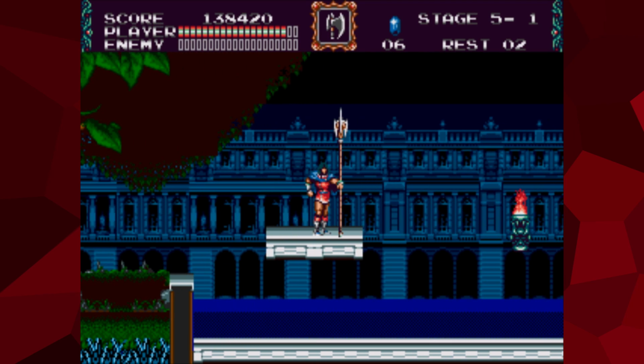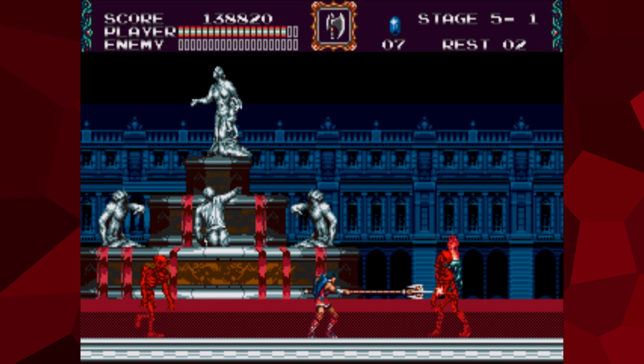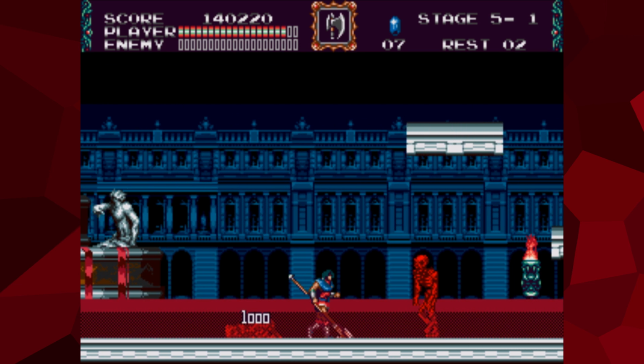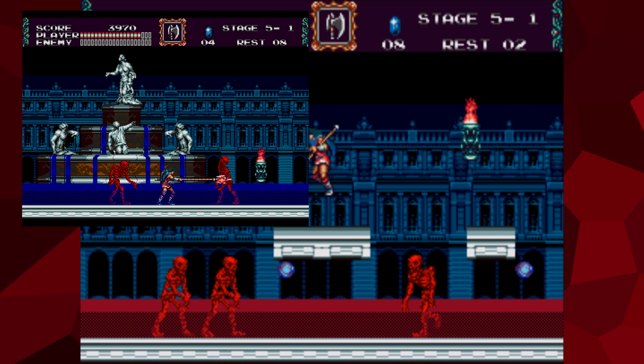And when you're first outside the Palace of Versailles, the fountain will suddenly be filled with blood instead of water, and red skeletons will attack you. Unless you're playing the European version, where blood is not allowed to exist.